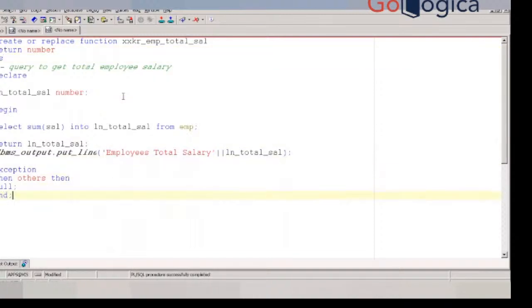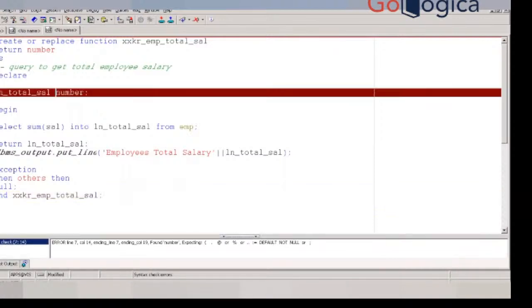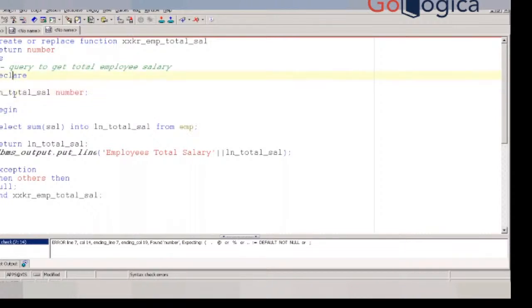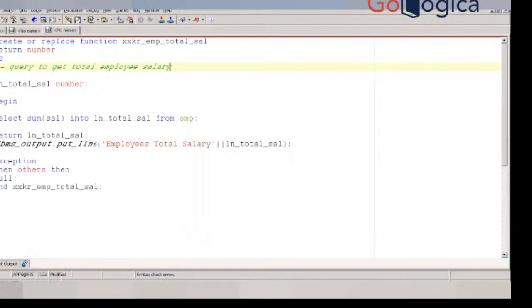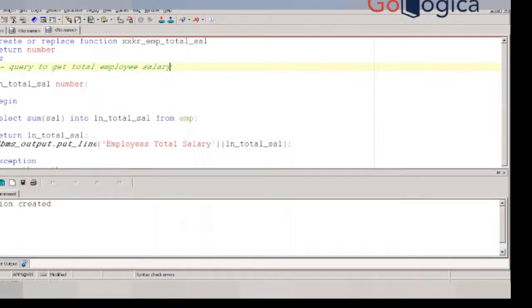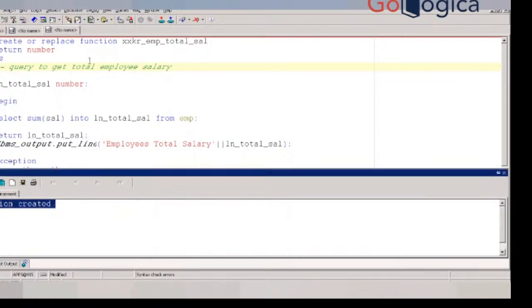Why is it giving an error? Declare section. You don't need declare, right? Okay, F5. Your syntax errors. Function created. Okay, there is no error.